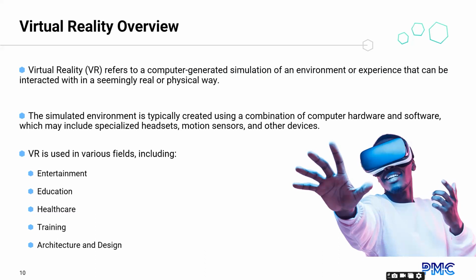So it can be used in a variety of fields, including entertainment. For example, it's widely used for gaming because it provides a highly immersive and interactive gaming experience. But we can also use it for education, for example. It can offer simulated experiences for educational purposes. So, for example, students can explore historical sites, practice some medical procedures, or engage in realistic training simulations.